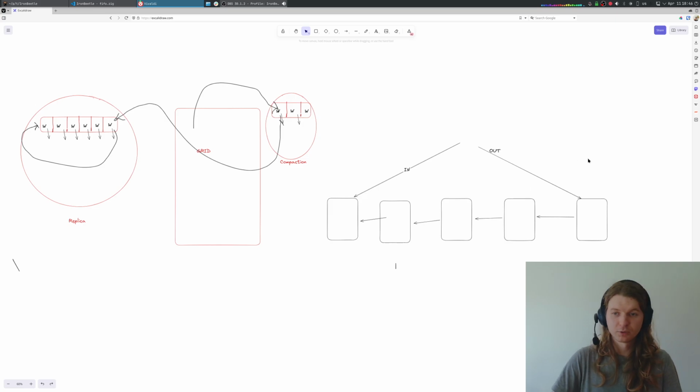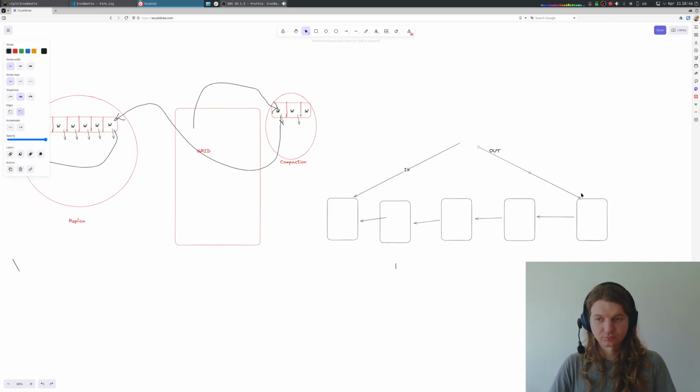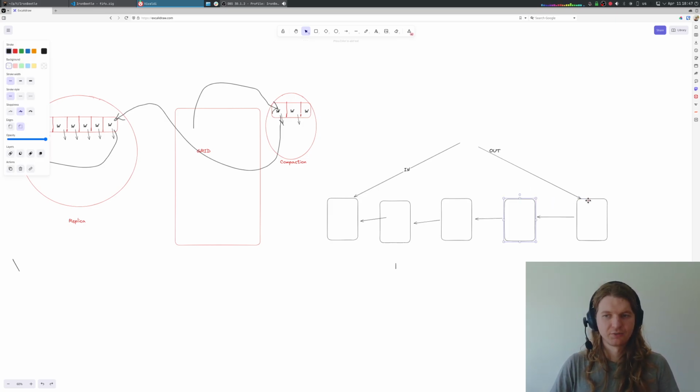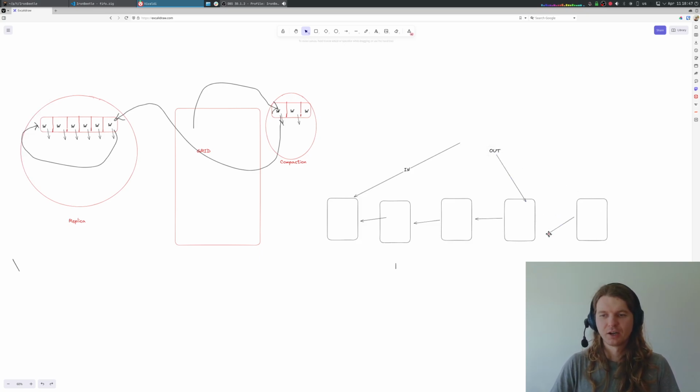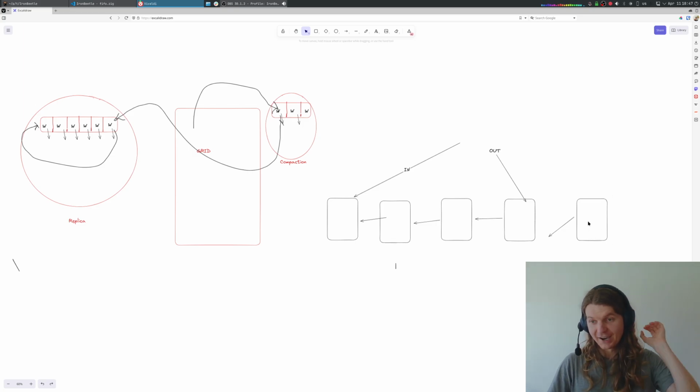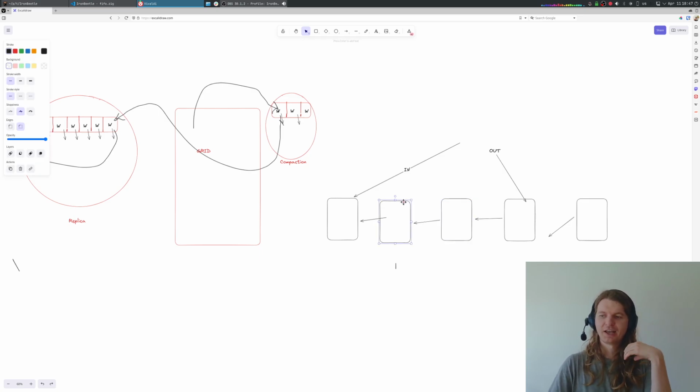When you want to pop from the FIFO, you advance this pointer. You advance this pointer, and you just redirect this one to point to null, and that's your FIFO.